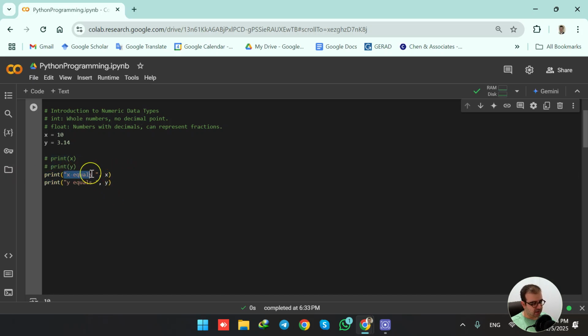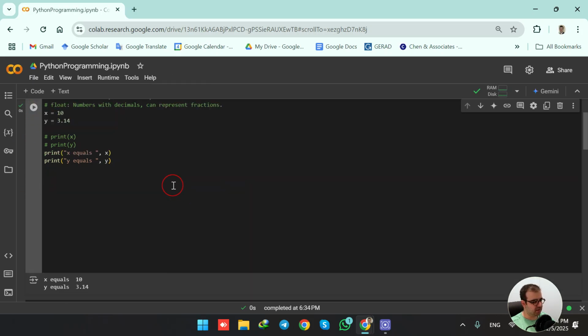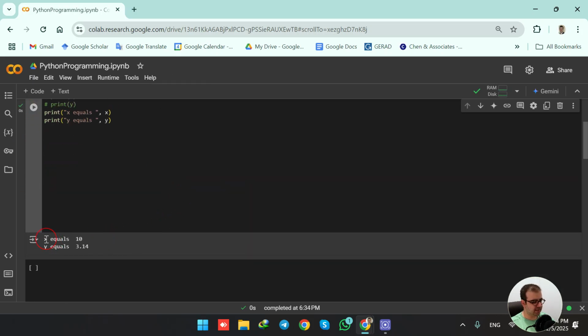In the first part, I'm having x equals, and then in the second part, I'm typing down the name of my variable, which is x, and in the second line, I'm having y equals, separated by a comma from the second part in the parentheses, which is the name of the variable that I would like to print. So when I run this code, you see this time it prints for me x equals and then 10, y equals 3.14.